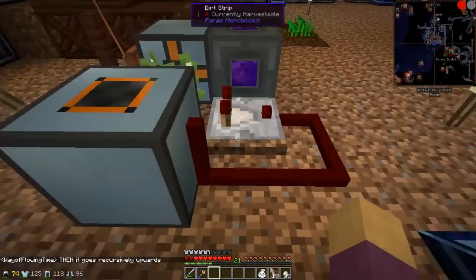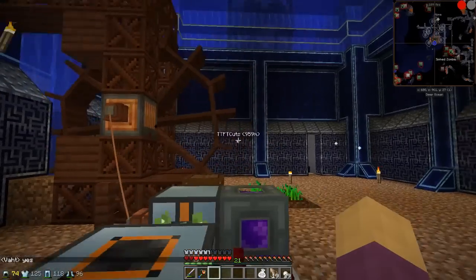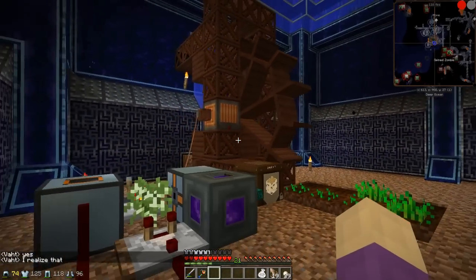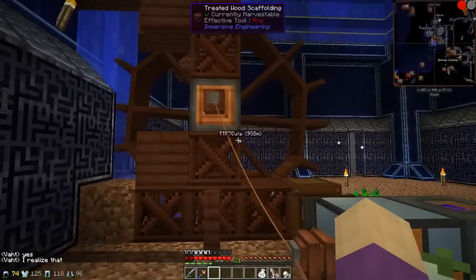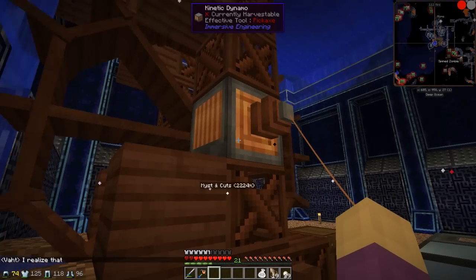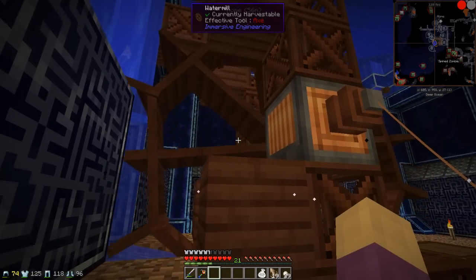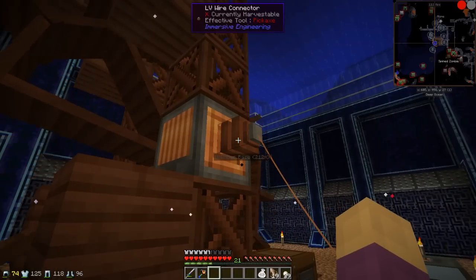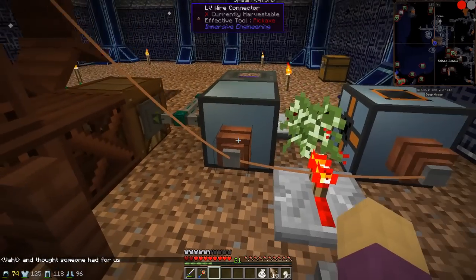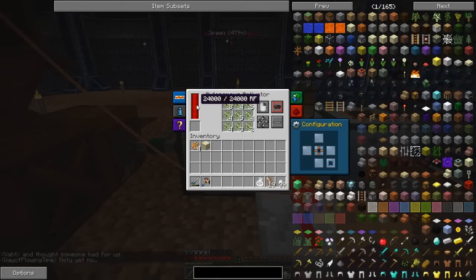Basically, this is my one tree farm. We have this thing. This is a water wheel, a water mill. And this generates 33 RF per tick, okay? That RF per tick comes in through this kinetic dynamo that harnesses the power. You can have these things three wide, by the way, like three water mills side by side. Then I have the LV wire connector coming out, goes down the wire, and it connects to these connectors on the back of these two autonomous activators.